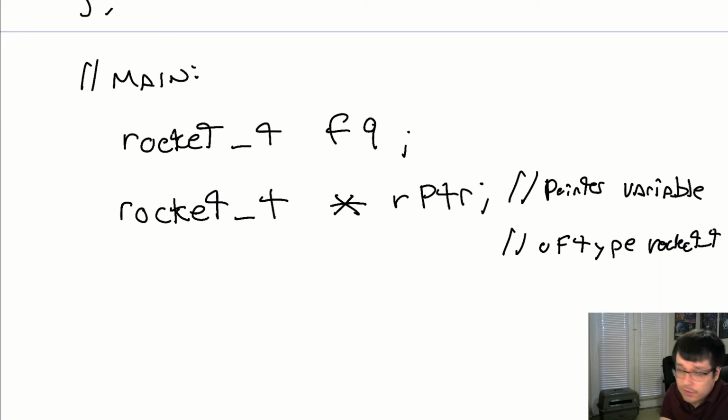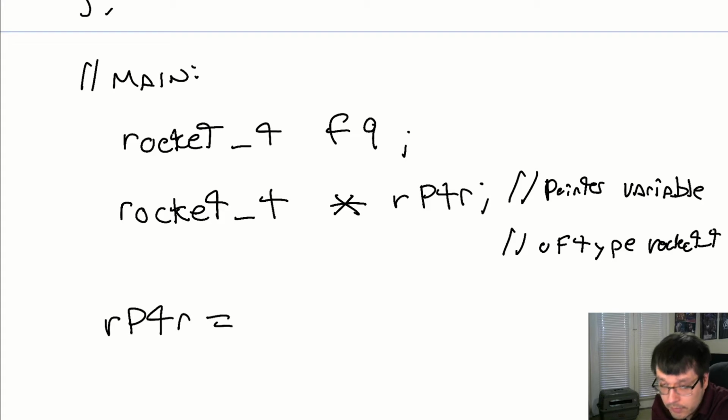Next, just like I did before, if I would like this rocket pointer to point to my Falcon 9 rocket, then all I have to do is assign it the address of the other object. So in this case, I use the ampersand. Let me make it nicer. I'm struggling today with these ampersands. All right, there we go. And then F9 for Falcon 9.